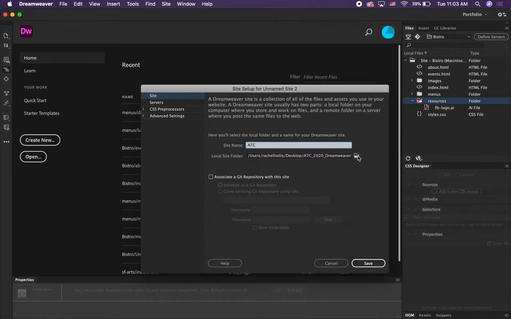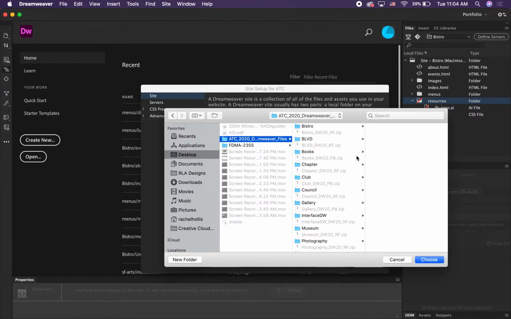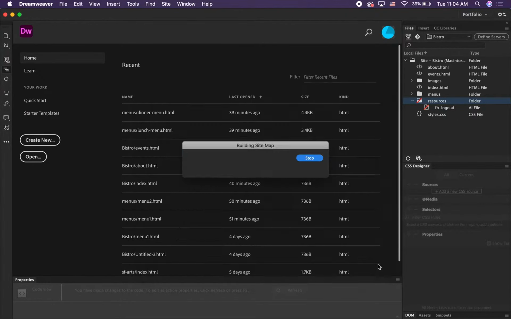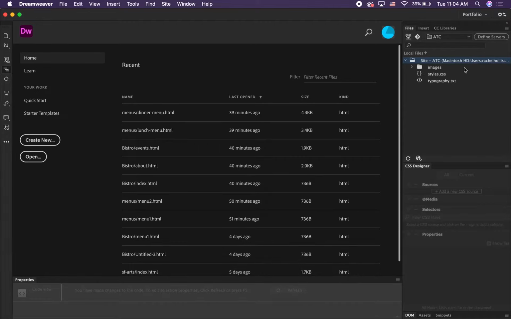And then you want to go into the Browse folder to choose our root folder. And we are going to choose the root folder called Chapter. And it should be the unzipped folder. So go ahead and choose that and click Save. And then you'll see the files that we need are over here, okay?